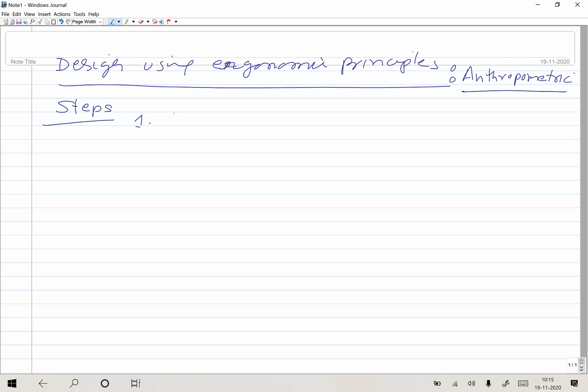Like the chain of a wrist watch, maybe the diameter of the wrist; similarly the head width for goggles; then for designing the location of the gear lever, how far or how close it will be located.